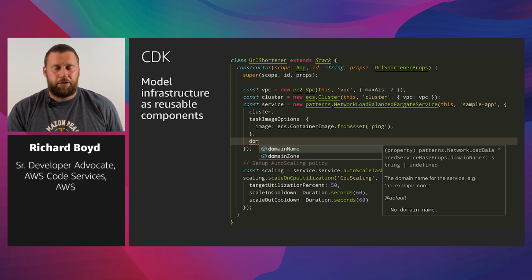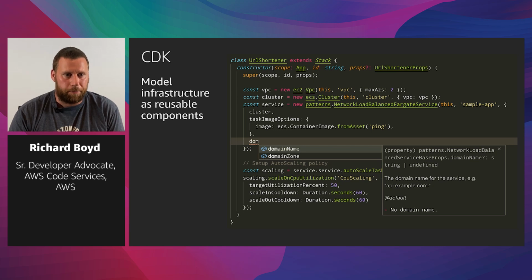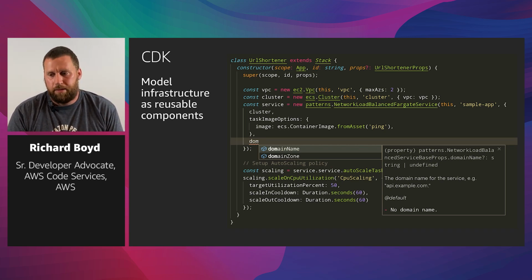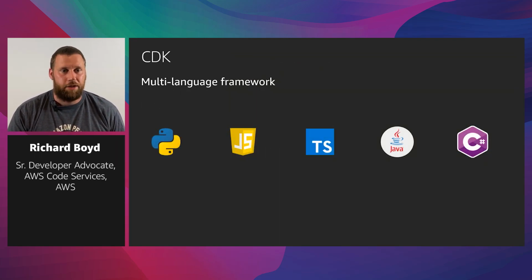It also allows you, because you're using languages that you're already familiar with, to use the same editing tools that you're already using for your code. So if you're using PyCharm for Python, or you're using VS Code for TypeScript or C# programming, you can reuse those, which give you your tab completion, type hints, static checking and linting and analysis of the code to make sure everything conforms to code editing standards that you have inside your organization. So we currently support Python, JavaScript, TypeScript, Java, and C#. And this allows you to reuse the same tools you already have.